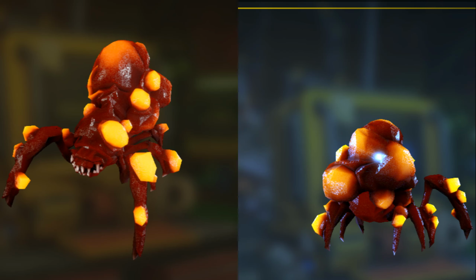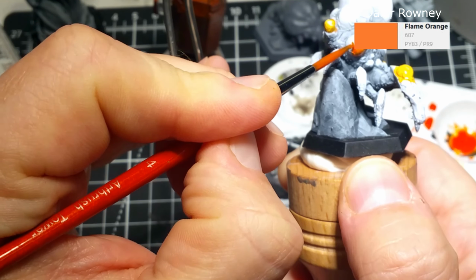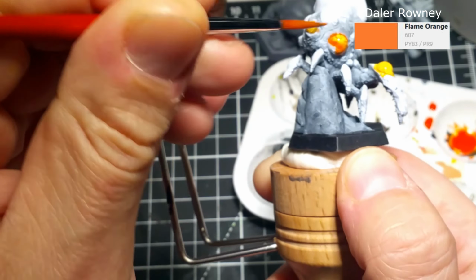Today I'm going to be covering the steps I did to paint up the Glyphid Exploder. I ended up using a mix of Army Painter speed paints and inks and glazes to achieve the table-ready model.